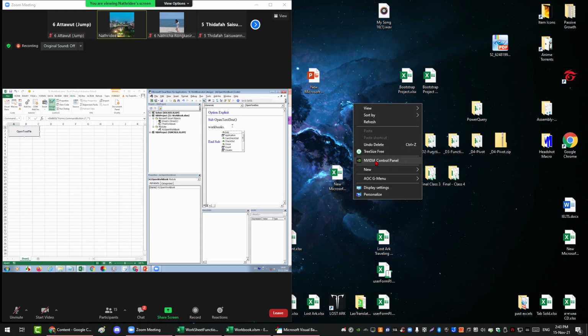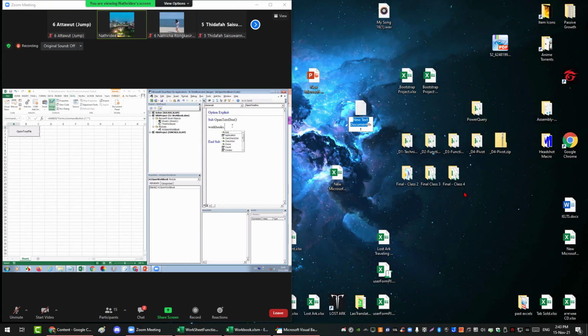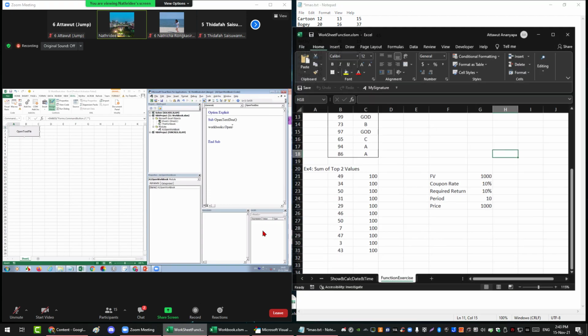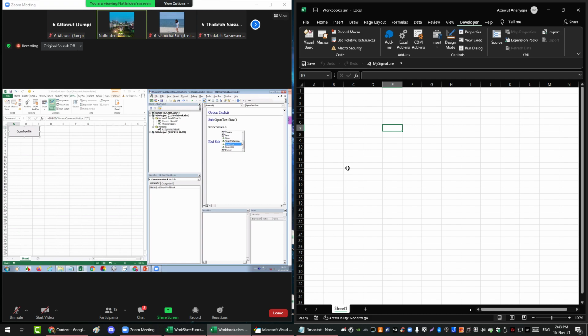There are lots of properties and methods here. We can add, we can close, we can count. Now I want to open, actually dot O, OpenText.